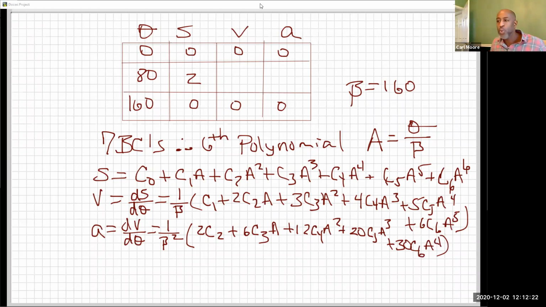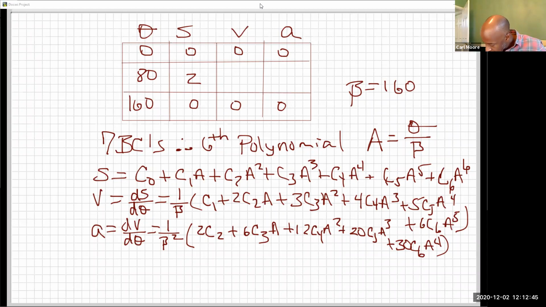Now, when we go to solve for the constants, what we're doing here is looking at our table and plugging in. Every place we see a number in our table, that will represent an equation. So we're going to have really 7 equations here to help us solve for these different values. So let's go ahead and get started with that.